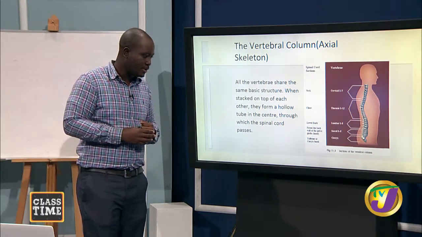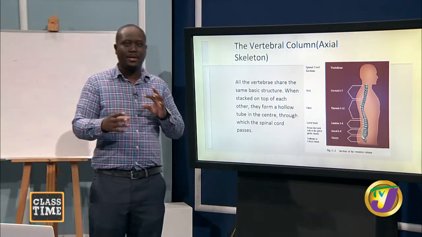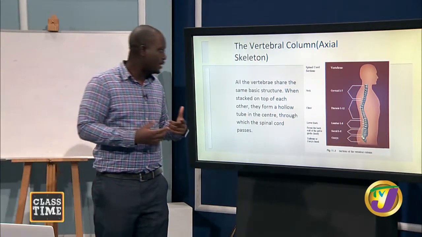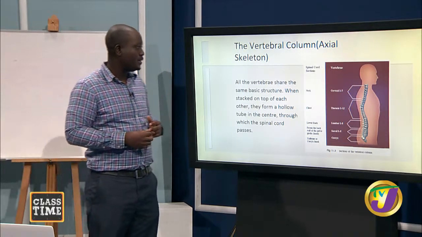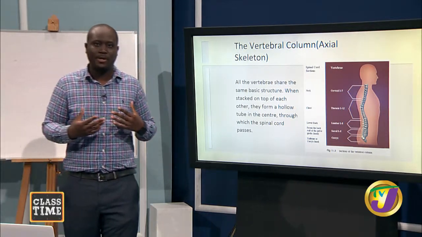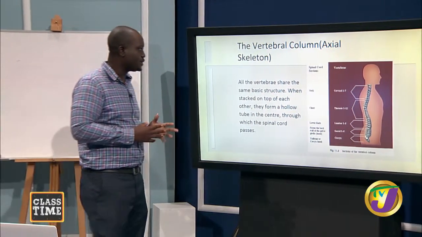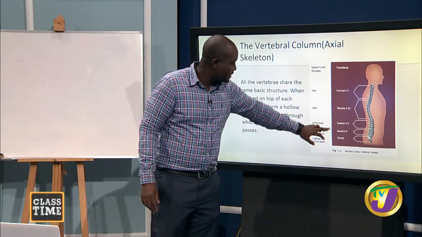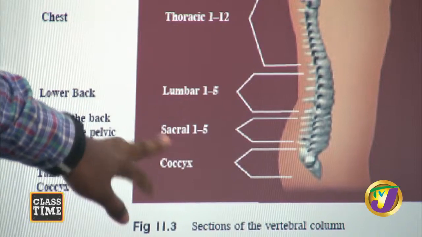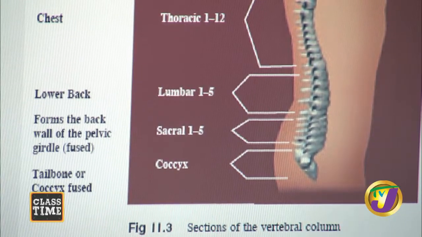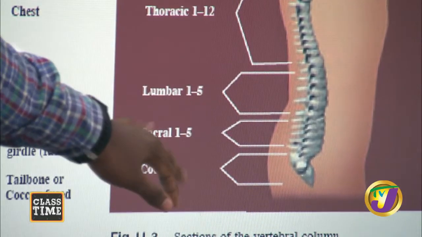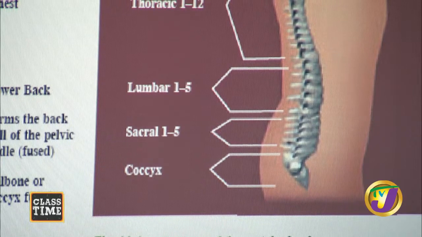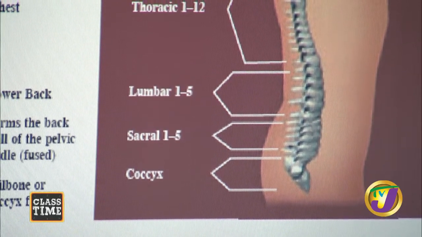Right, and for those who eat turkey neck, when you get it, you can look at it, and if you look in the center, you see a hollow tube. That is where your spinal cord was, and the turkey neck is basically the cervical vertebrae of the bird, or the chicken neck if you eat chicken neck. Those are just the cervical vertebrae. So I said there are 33. The last two, the sacral and the caudal vertebrae, what they call the coccyx, are fused vertebrae. The sacral is made up of 5 fused bones, and the coccyx is made up of 4 fused bones. So in all we have 33.